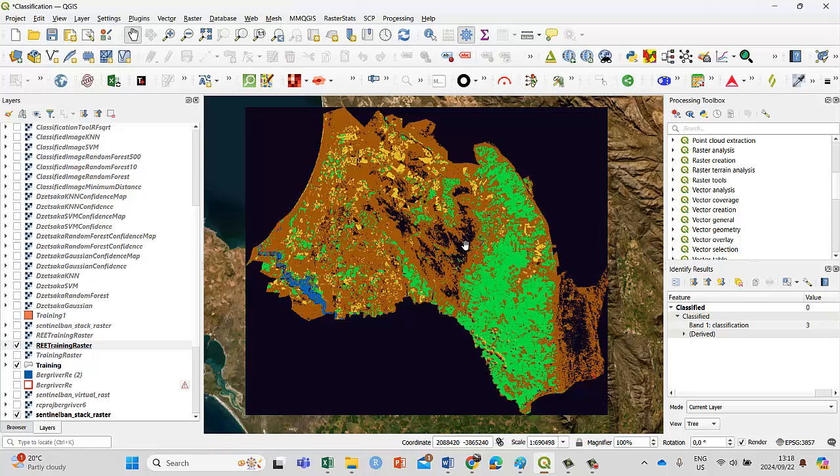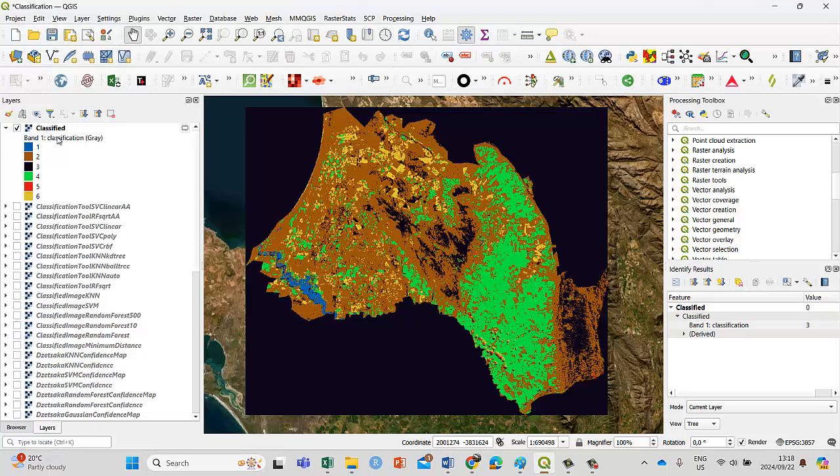Okay, so with that said, watch out for the next one, where we're going to go into the classification process itself using our neural network MLP classifier. And that is tool number 4, and we're going to most probably see if we can get 4 out of it.